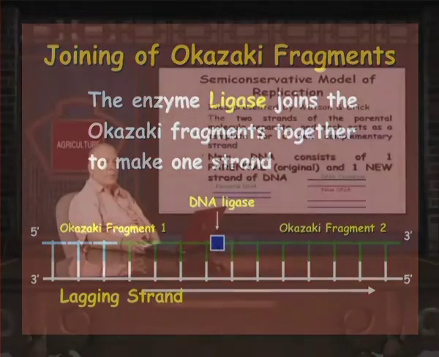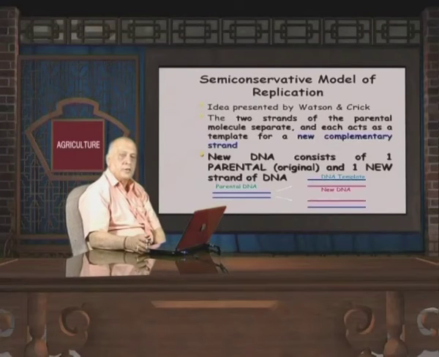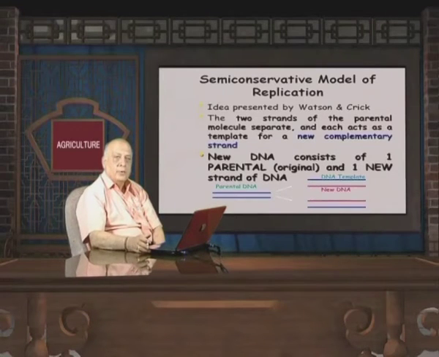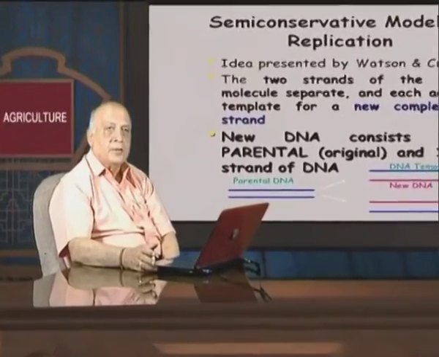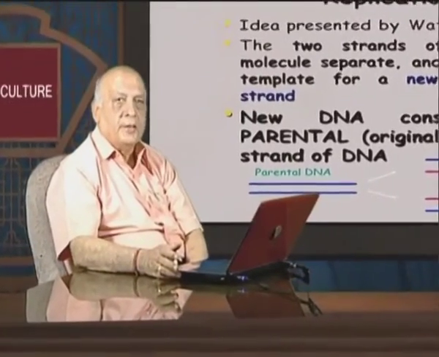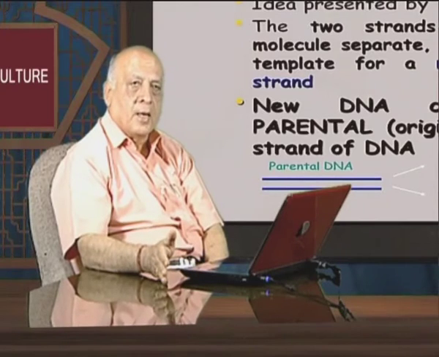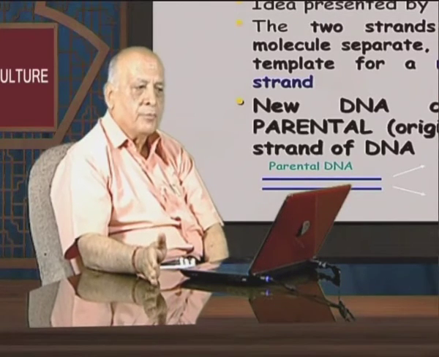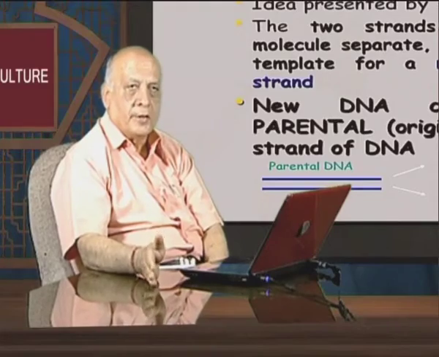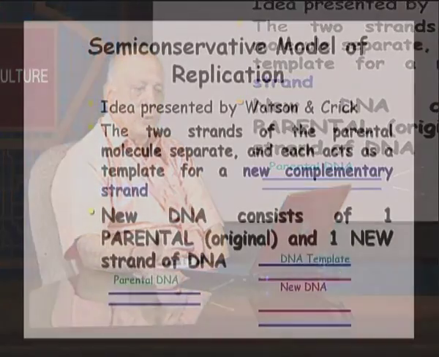So here we summarize that the DNA molecule is a double stranded molecule, and during its duplication and replication the chain opens up, and on the old chain the new chains are synthesized. Because there is always a combination of old chain with that of new chain, this is called semi-conservative. Semi-conservative means a combination of old and modern.